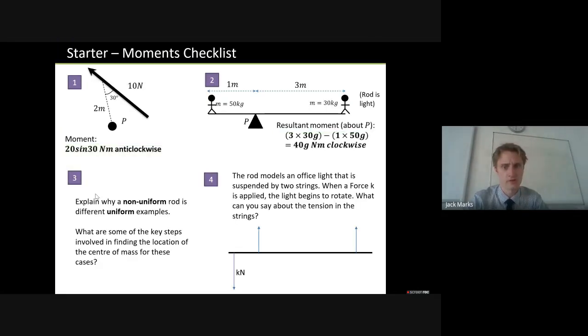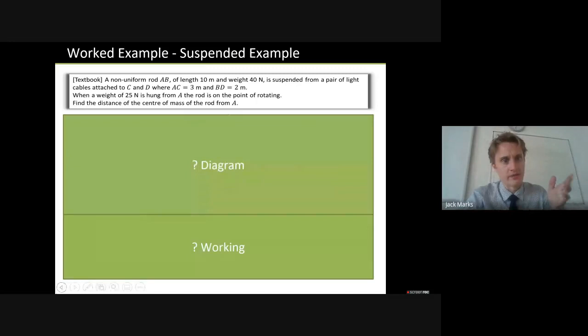Let's talk very quickly about one more kind of example, because all of the questions so far have really discussed seesaws and balances, but they don't have to be like that. You can have suspended examples. So what I mean by this is I want you to think of an old-fashioned light hanging in an office or a library or some sort of big room. And you have a light and then you have strings. You would have strings holding onto the lights.